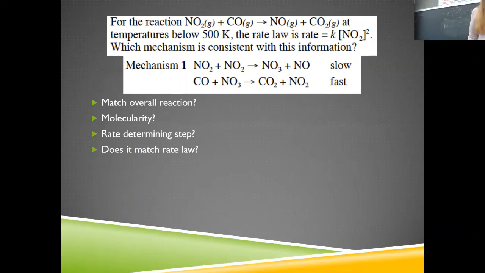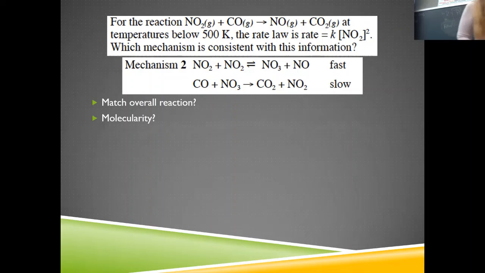And then we want to know, does it match the rate law? So if I wrote the rate law for the first step as rate is equal to K times NO2, I would square it because there are two of them. Does that match that rate law? Yeah. Okay, so it matches the rate law, matches the overall reaction, no termolecular steps. So this is realistic. All right, and yeah, that's just another one.